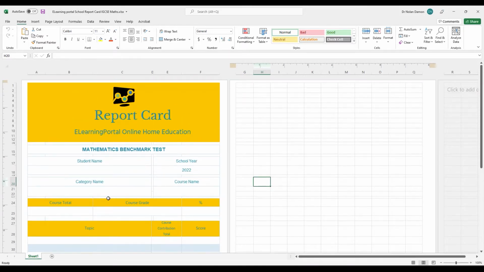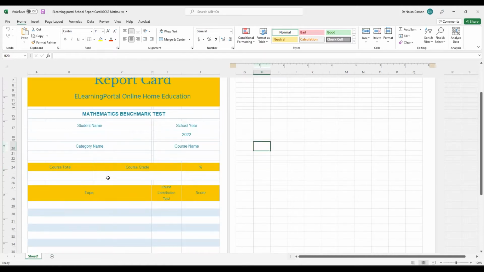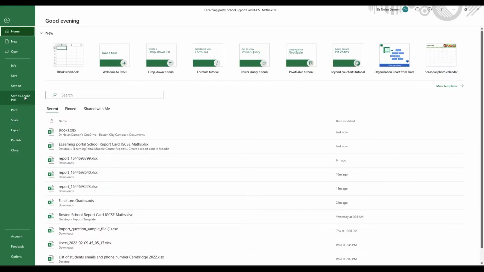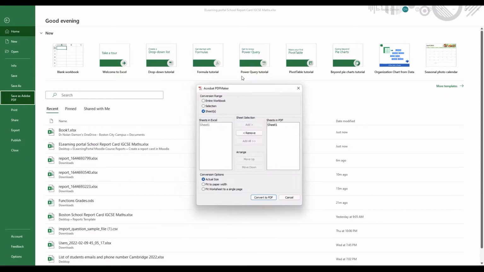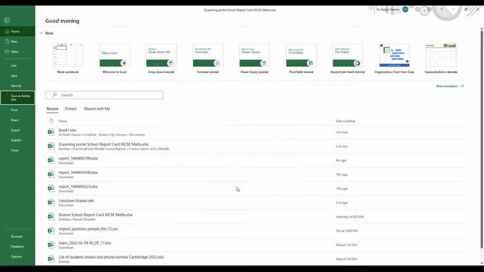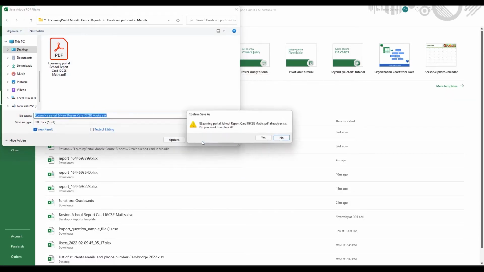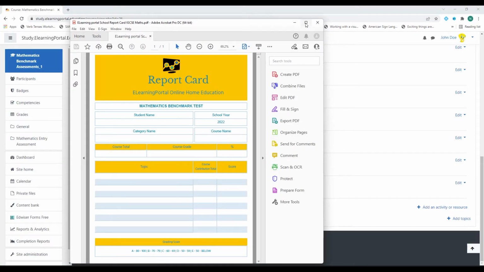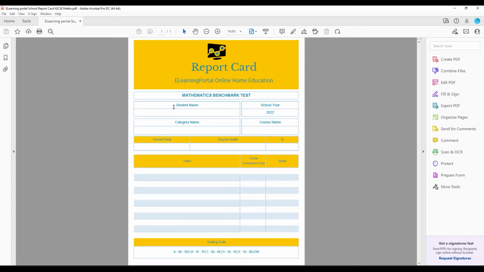So a school report card or university report card, and this you can do in Excel, and I'll leave a link in the description, and you can download this and modify it to your need. So all I did was I exported this as a PDF file. By clicking on save as an Adobe PDF file, it will provide you with this pop-up, convert to PDF, and I'll save it. Since I've already saved it, it asked me to copy it over. Okay, so here I have my report card in PDF format.